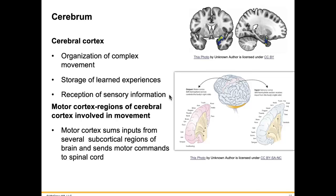Now that is going to take place specifically within our sensory cortex, or sometimes you may have heard this referred to as the somatosensory cortex. And you could see that we almost have a map in this cortex of where those sensations are coming in from to the brain. So it's showing the moving through that white matter to reach the gray matter here in the sensory cortex. Then anterior to that, we are going to have our motor cortex. And this is also referred to as the precentral gyrus, whereas the sensory is also referred to as the postcentral gyrus. The central sulcus, which is that depression right over there, sits between the motor cortex and the sensory cortex.